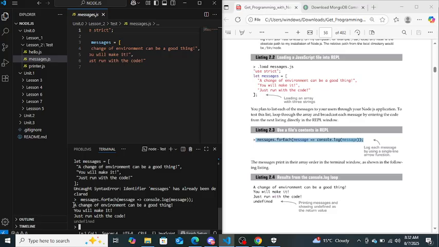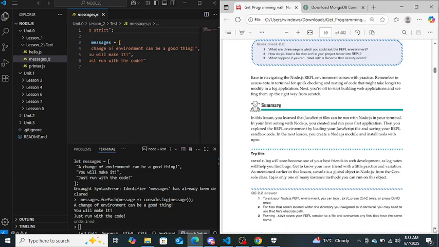Okay, so there we go. A change of environment can be a good thing. You will make it, just run with code. And then we have undefined at the end, the return value of the forEach call.